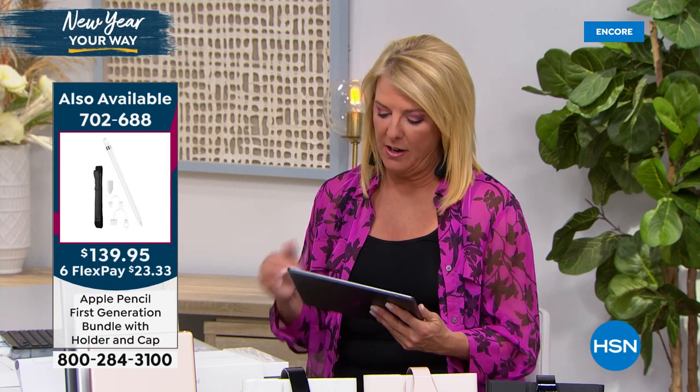I look at it as an investment. I use it every day, multiple times. Right now, for example, we have an Apple TV system and I can bring up the remote control on my iPad. We broke our remote for the kitchen TV, so my old iPad — which has the latest software — acts as a remote control for all my Apple TV content. This becomes the epicenter of your computing world. Do you go to your laptop as often? No. Is it more portable? Absolutely. The battery life is up to 10 hours, so if you've got kids in the car, a downloaded movie, or you're on a long flight watching movies, it's phenomenal.